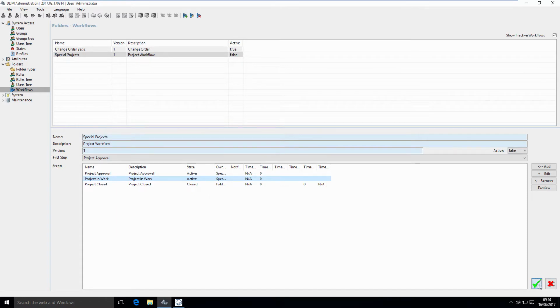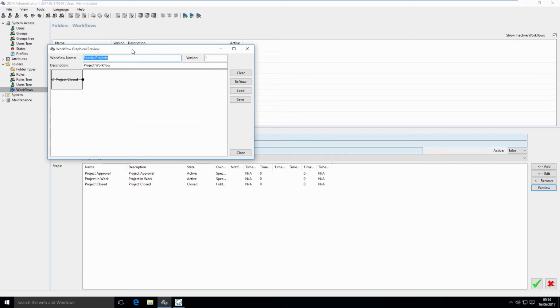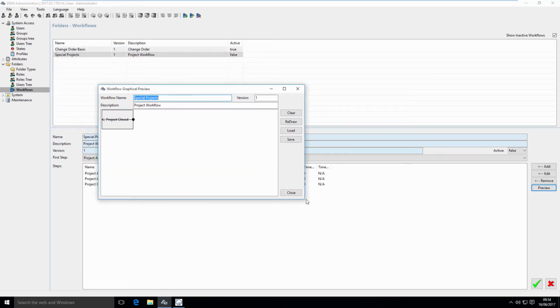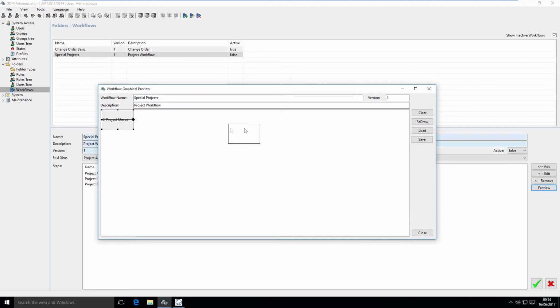And if we again save this away, come back in, have a look at our preview, we should now have some connections between the steps. So let's just take a look at this. So we'll start to lay this out. And what you can do is, if you line up the steps and you use the Alt and cursor keys, you can move these boxes a pixel at a time, which helps you get all of the boxes lined up correctly. So we'll just do the same with this one. Let's go up a step and then just move it across.